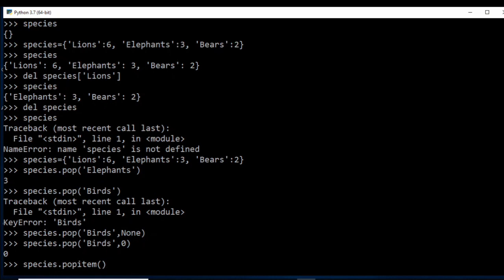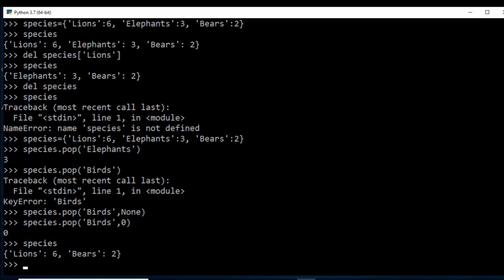This method will choose by itself using a LIFO method, last in, first out. So before trying it, let's check our dictionary again. How many items are there? 2. I think it's better to add some more items to see the effect of the popitem method. For example, let's add back our elephants.